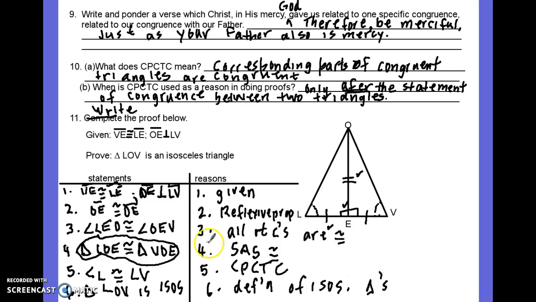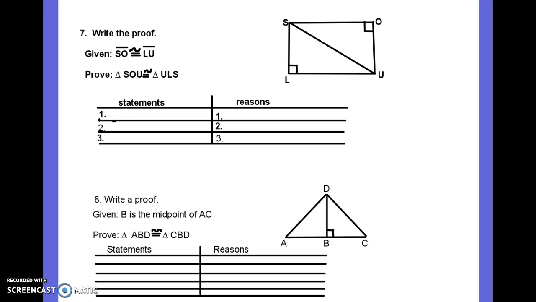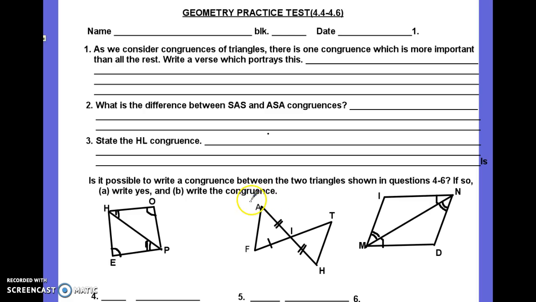Again, make sure you have your statement of congruence between two triangles first, and then you can use your CPCTC. And once the base angles are equal or congruent, you can say the triangle is an isosceles triangle. Okay, that's a good one. I'm glad we got to go through that one together. Let's take a look at what else we have. And we've covered all of this before. That proof, I trust you'll be okay with it. Let's go back.